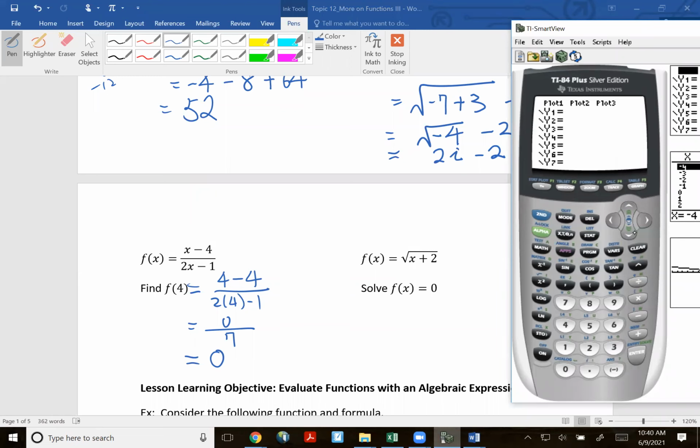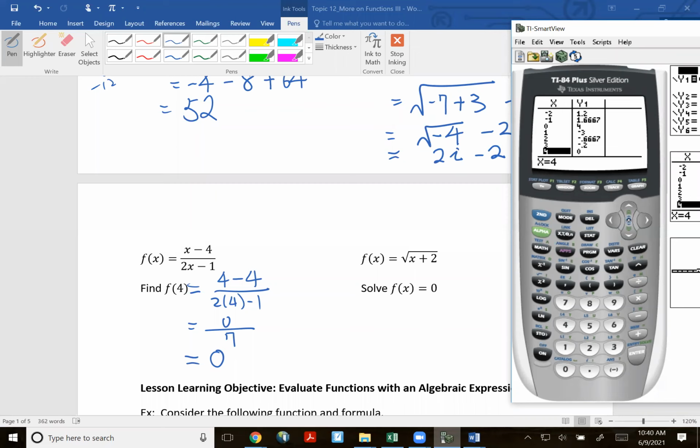I'm gonna graph it. All right, two terms on the numerator, put them in parentheses, divided by two terms in the denominator, put in parentheses. I'm gonna graph. So this is what my rational function looks like. I'm gonna go to table and find x equal to 4. And that's actually y equal to 0.